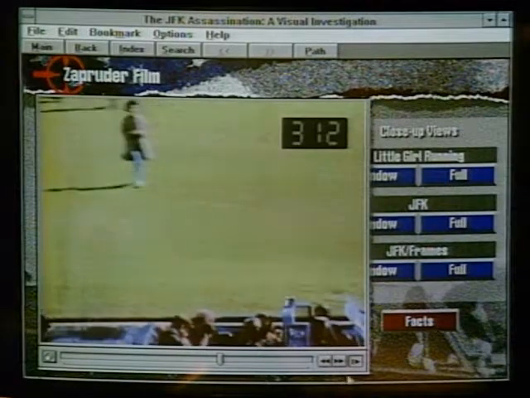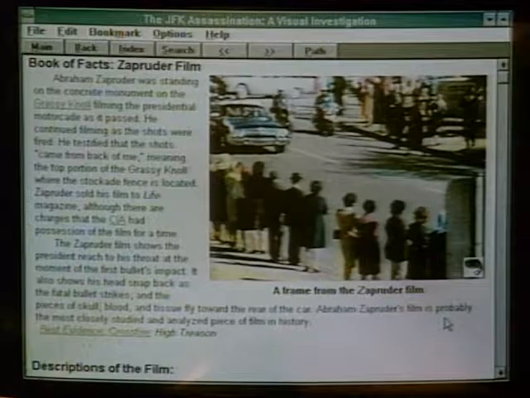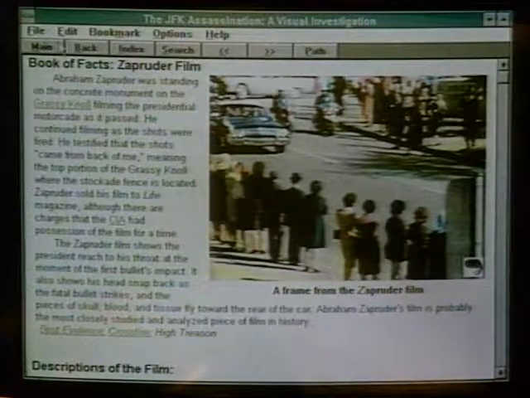All right, so what else can we do? I see you have lots of other options up there, Steve. Yeah, you can actually take a look at zoom-in views. You can see more text information. You can actually learn about the film. Or you can go back to the main menu and look at some other information. Okay, show me what else you have.